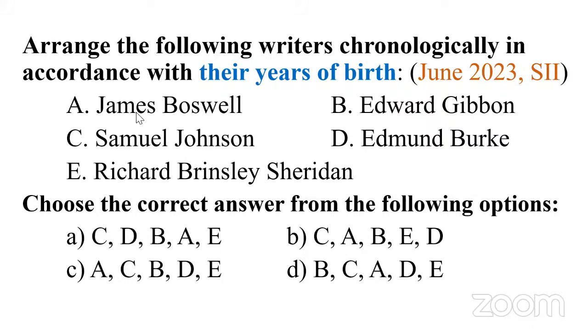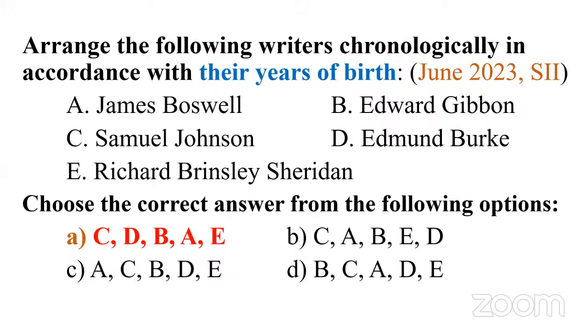So do you think James Boswell comes immediately after Samuel Johnson, or maybe he comes after Edmund Burke, Gibbon, then James Boswell, because he's a young guy, or at least he was young. Then one more thing, look at the options here. All the three options here, except B, they all end with option E, Sheridan. So we think Sheridan comes last. If you come to that conclusion, then what's the answer? So if Sheridan comes last, then Samuel Johnson comes first, then the answer is A.